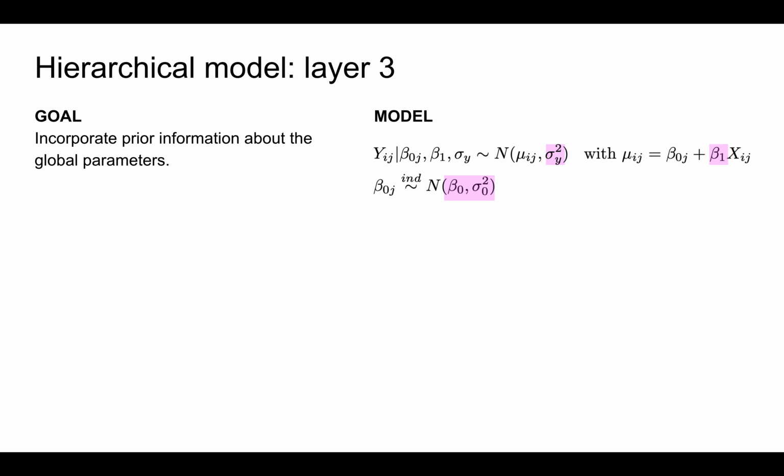The final layer of our hierarchical regression model incorporates prior information about the global parameters, hence the relationships between running time and age. The global or non-runner specific parameters are those that don't have a runner j subscript. Here, those parameters are beta 0, beta 1, sigma y, and sigma 0. Let's first consider the intercept and slope regression coefficients, beta 0 and beta 1. Since the intercept and slope of a regression line can take on any value in the real line, we can express our prior understanding of these parameters using the normal model, which also lives on the real line.